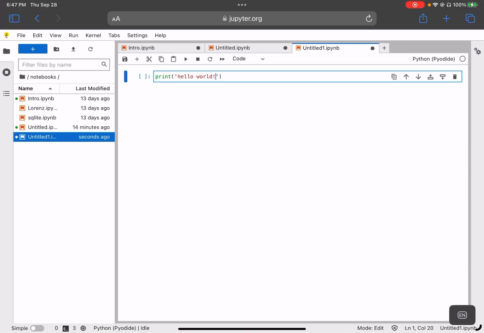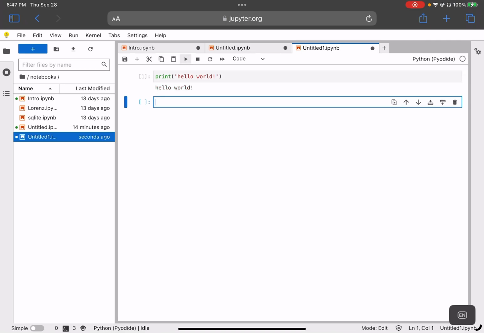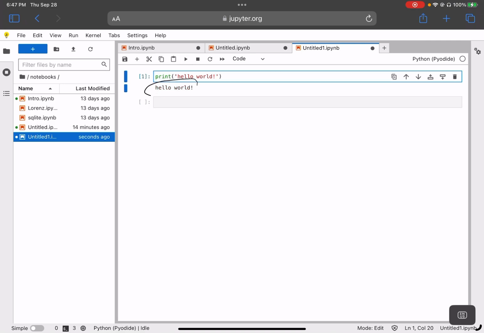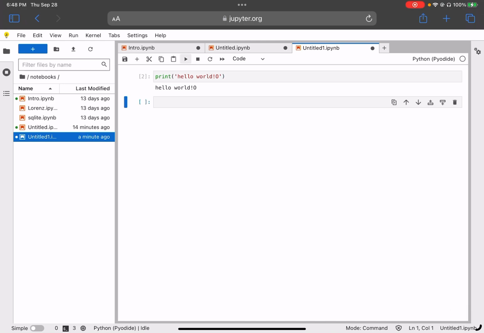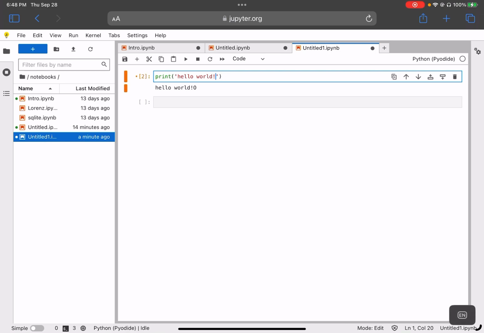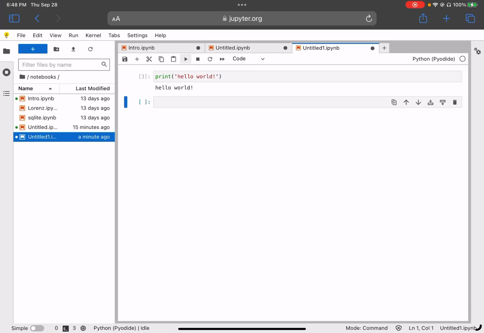And to run this code, once you have the cell selected, you click, or basically tap, if you're on a tablet like I am, that play button here. And then this is the output. What you see over here is the output of the cell. Now this generated an error because I highlighted it. So if I run it again and you pay attention to this section, you're going to see, oh, and then we put a 0 at the end here. So it can print a string. This is called a string.